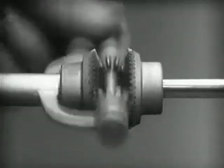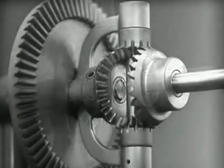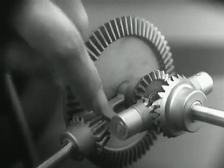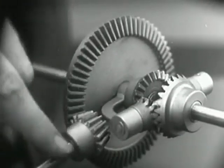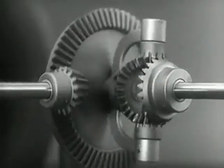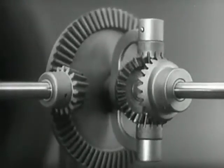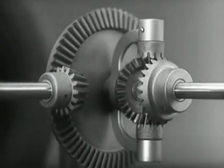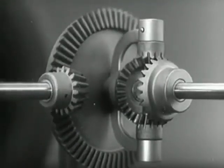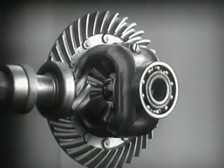In order to turn the support and drive the wheels we can fasten a large gear here, connected by a smaller gear to a source of power. Notice that the power is connected to the differential at the center line. We can make our model more compact by moving the gears closer together.